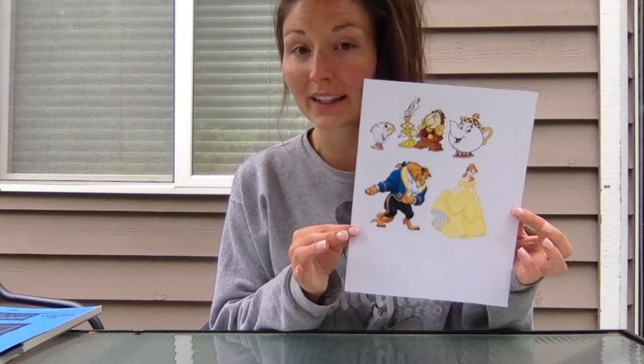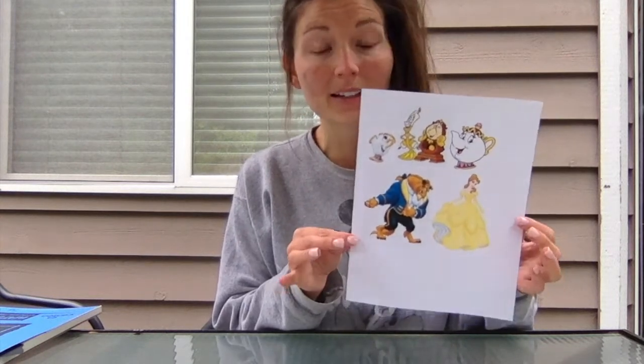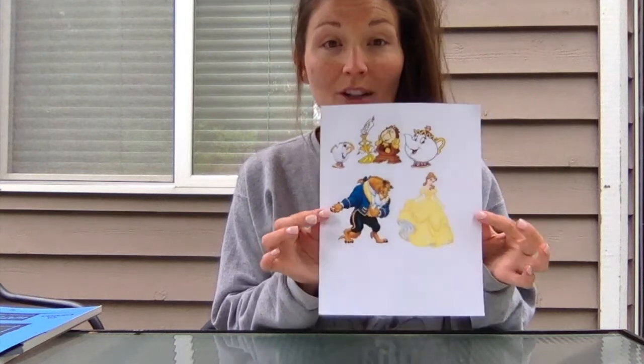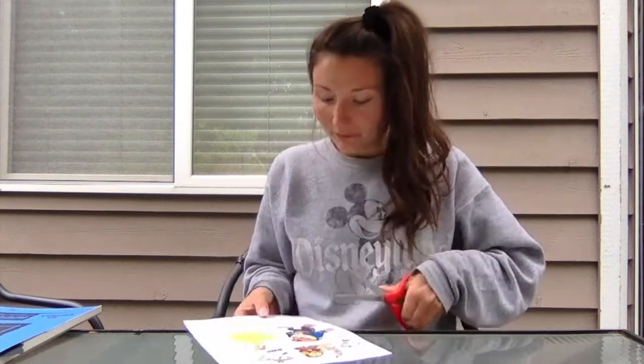If you do have access to a printer and you want to just print the characters, that is probably the easiest, but both ways will work great. So what I'm going to do next is start cutting out each character.